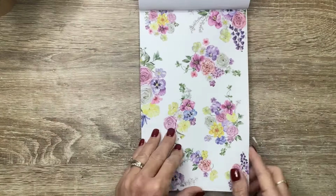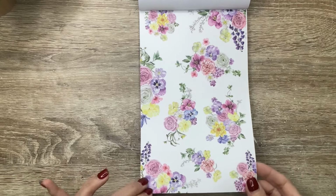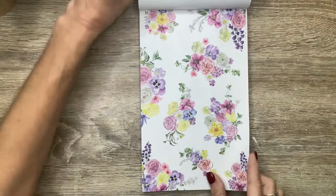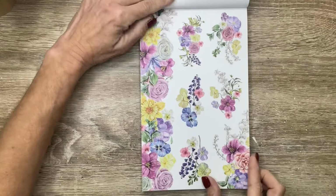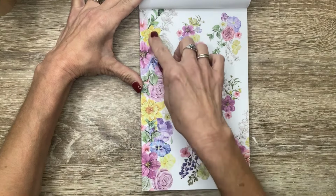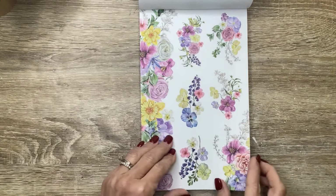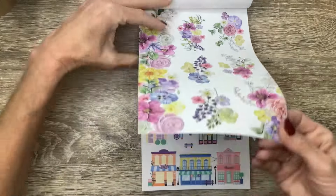And then this gorgeous set is lots of yellow and purple tones. It's so pretty. This is on clear. There's the second one of those. And then we've got also two of these. Look at this gorgeous long border piece. So you could do your whole bottom of your planner or top or cut it up and use it however you'd like. So two of those.